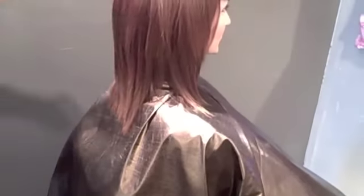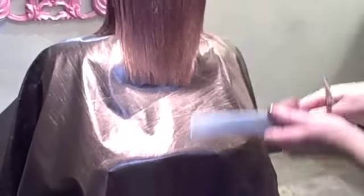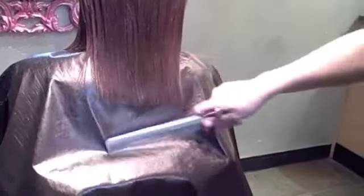So as you can see, when you're combing the hair, it combs completely down and smooth, allowing you to have an easy, clean slate with no mess of the seam.